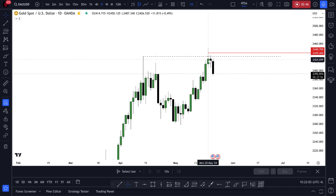So it makes retail think, okay, since it's closing so high, it's just going to take off like a rocket. But that's when the market makers come in and they get everybody on the wrong side. They make them chase longs, and then they turn it around on them quickly. It catches a lot of people off guard, so you've got to be aware of that. You can also see it fills back in this little inefficiency here, right? This is busy. Buy side imbalance, sell side inefficiency.